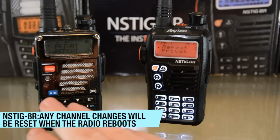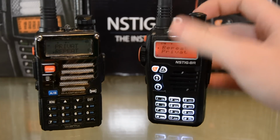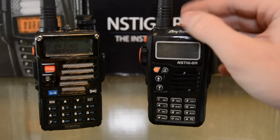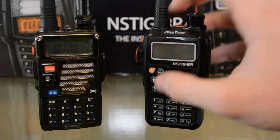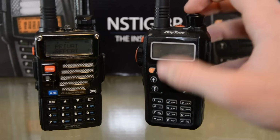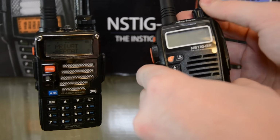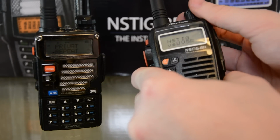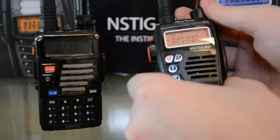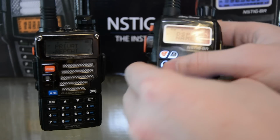Now, between the UV-5Rs and the Instigators, you've got a lot more software options on the Instigator for how you set up the radio. I can show you the boot menu right here, but you can actually lock these out. You can set up the radio to lock out or lock into a channel mode.